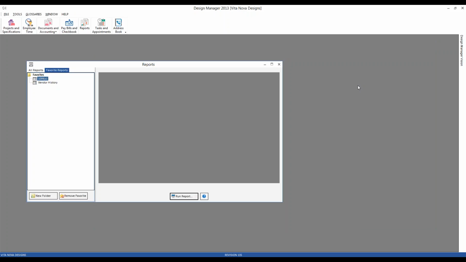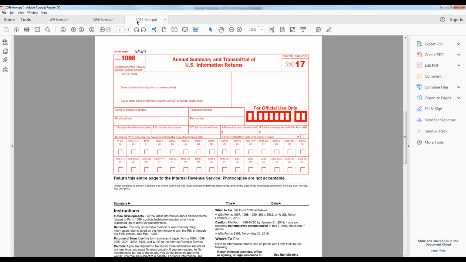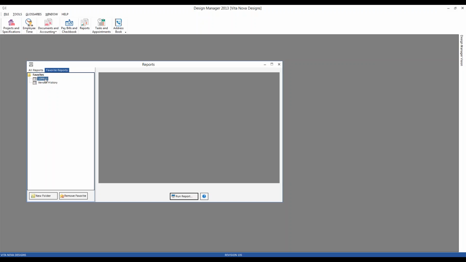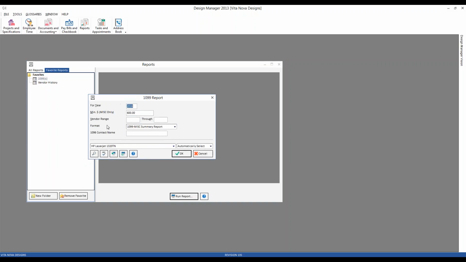Next, all we have to do is print the 1099 forms themselves. Again, we're going to purchase these from Nelco, and they'll look approximately like this. This is how Design Manager will end up printing on this sheet themselves. Let's take a peek. Back to our 1099s, and now we'll drop down our format once again to the 1099 forms.